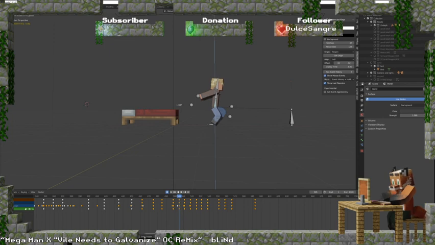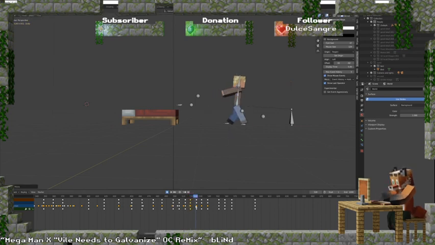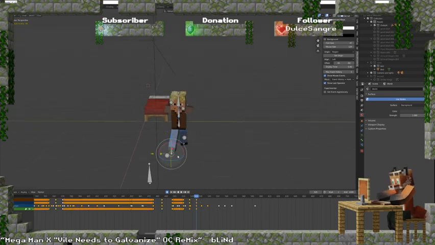Okay, lowest point here. Highest point here. Lowest point here. Highest point here. And we gotta bring those legs together a bit. Oh goodness sakes. Okay. This is where the graph comes into play.